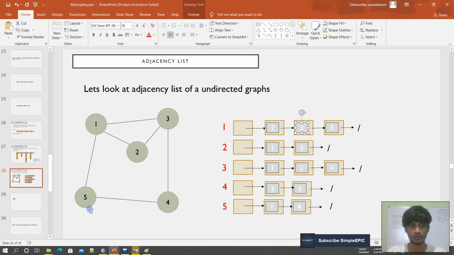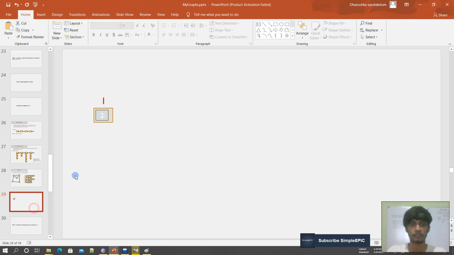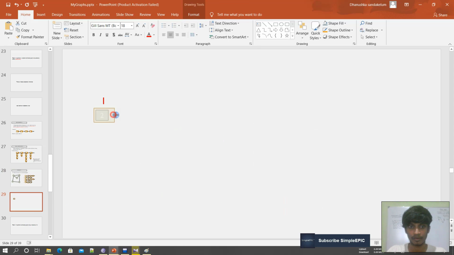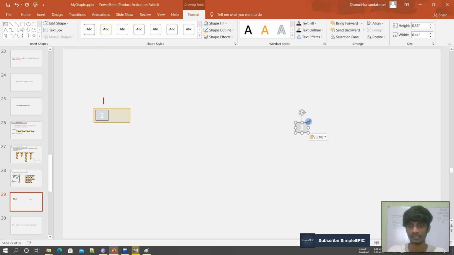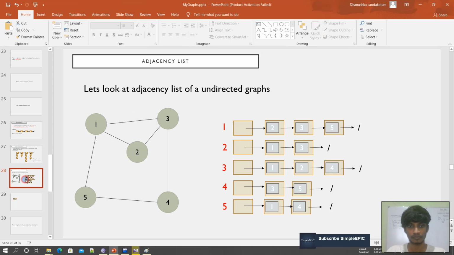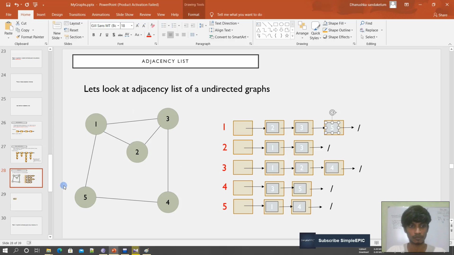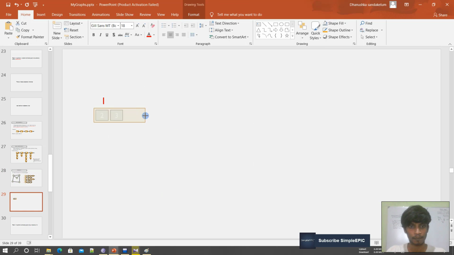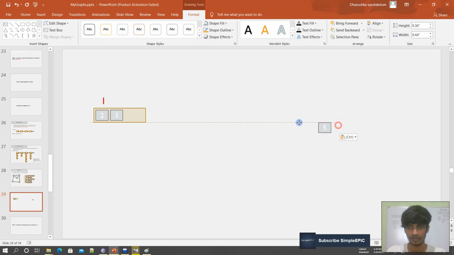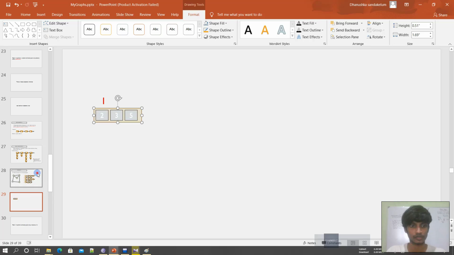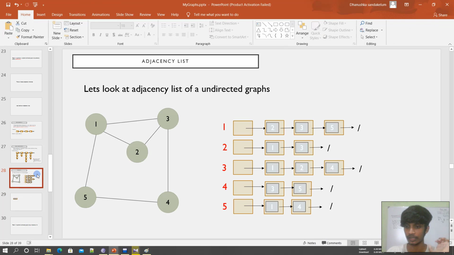So how do I push 3 to first? Basically push back. So its size will be incremented like this. Since it's a pointer linked list, it can be dynamically adjusted. It doesn't matter. So we are pushing back 3 inside this box. Likewise, we need to push back 5 to this box. Okay, so now all the adjacency vertices of 1 are successfully represented.